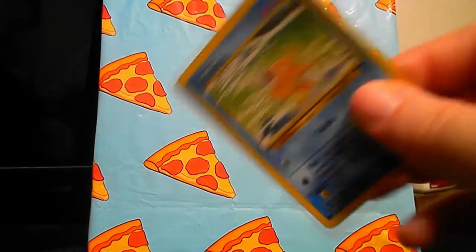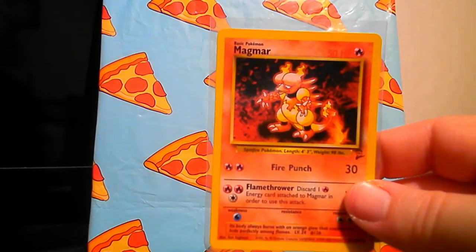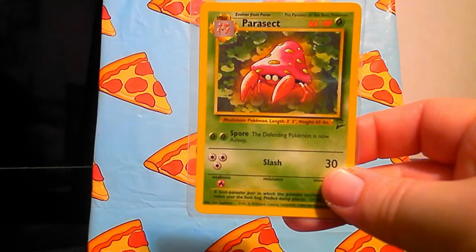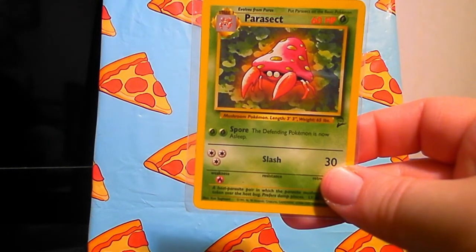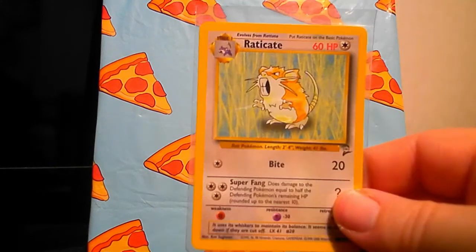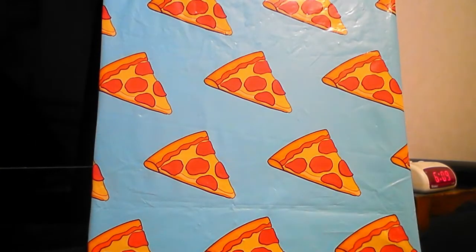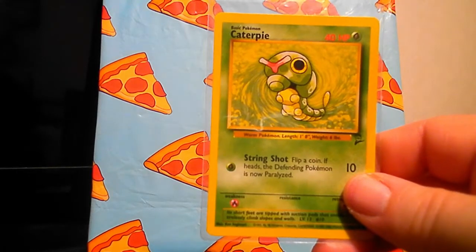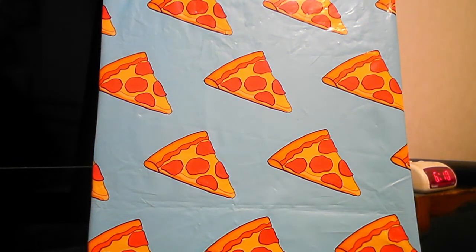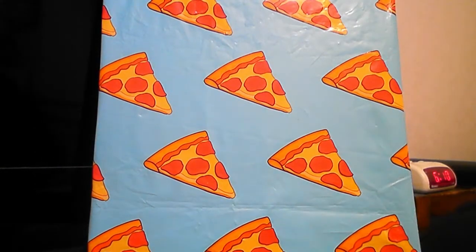Magikarp again. I didn't think we'd be seeing duplicates, but you never know how that goes. Magmar. Magmar was cool. Parasect. You had to be careful if you ran into those in the caves. Raticate. Look at those teeth. Caterpie. Aww. It turns into the Butterfree. Diglett. Digging up stuff.